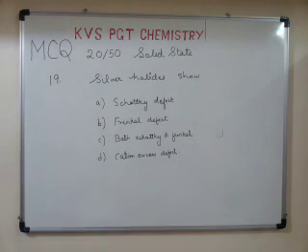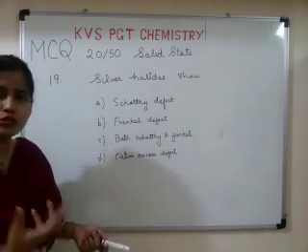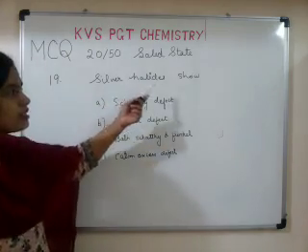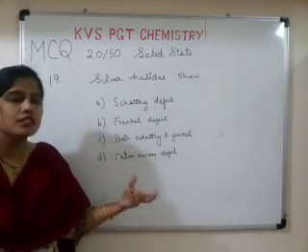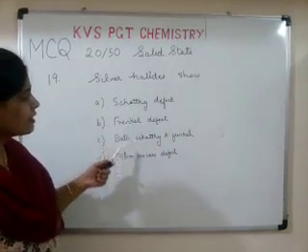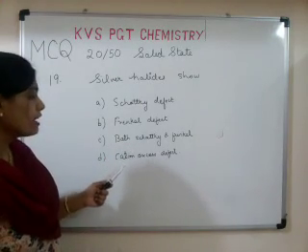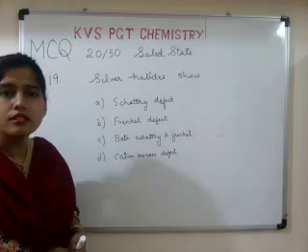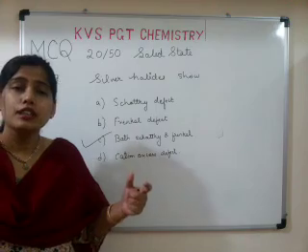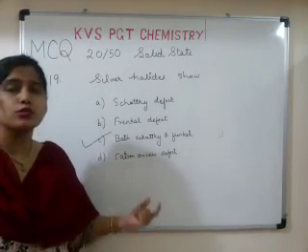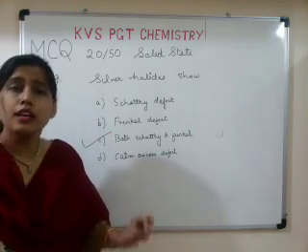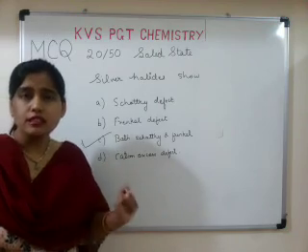Now see children, here we are having one more important question with us. It is also a type of direct question. See what is given in the question about the silver halide. Silver halide, the superhit example is AgBr, which you have learnt in your solid state. Okay. Silver halide, they show Schottky defect, Frenkel defect, both Schottky and Frenkel, cation excess defect. So dear children, the correct answer for this question is both Schottky and Frenkel defect. You get the example of silver halide in both Schottky defect and Frenkel defect. Means the silver halide, say for example AgBr, shows both the defects at the same time.